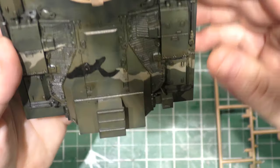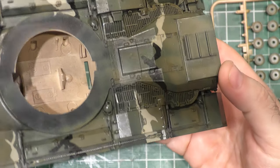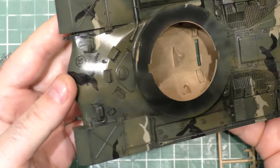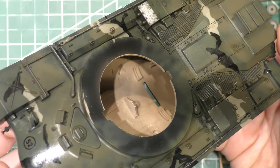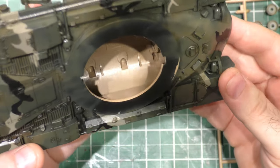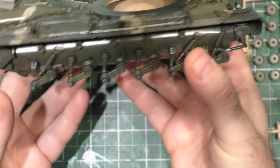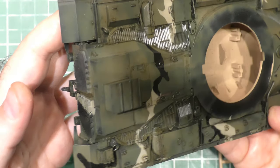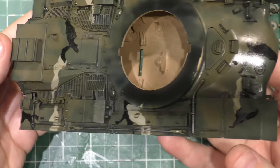I'm done with the first kind of wash with the green brown, and it's a subtle look, and it's hard to, you know, with the gloss reflecting all the light from above, you can see it's just a subtle panel line wash around different raised areas and everything, but it adds the first layer of life to the whole thing. And because of the color choice, it actually is really going to help with the weathering that we're going to do as we go.